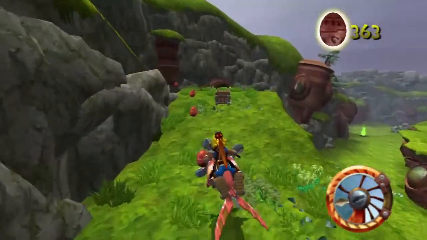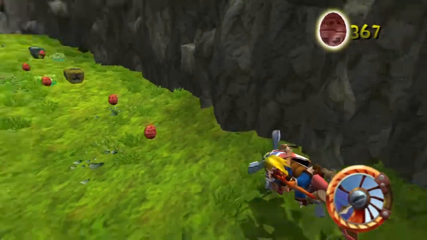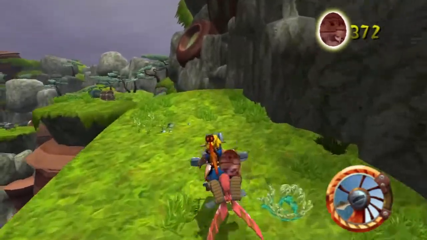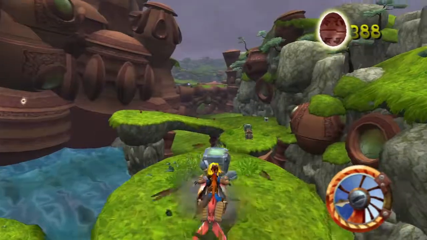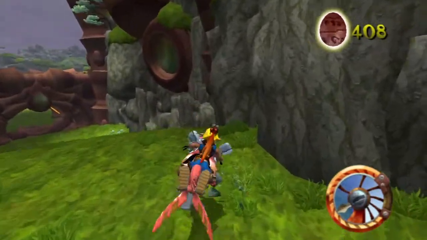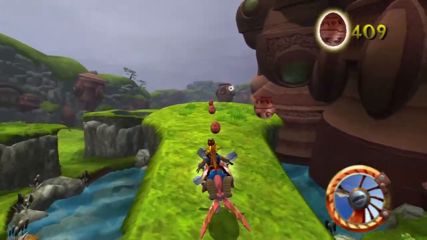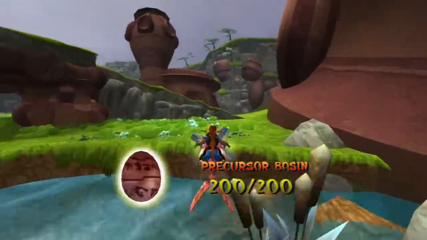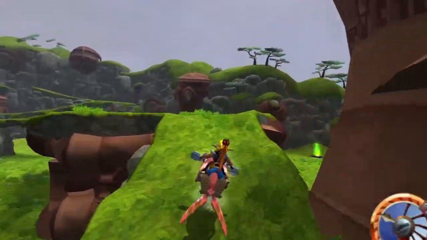There's quite a lot of precursor orbs here, actually. We'll be going up here now. Don't drive into the dark eco. That would suck. That would be horrible. And a scout fly! We just need one more scout fly. We got the orbs. Oh no! We didn't get the power cell.